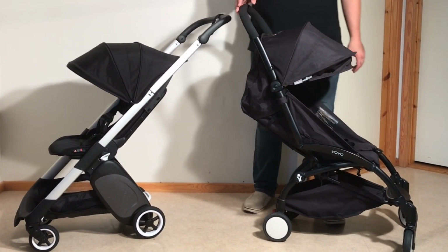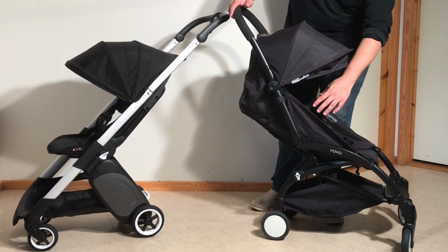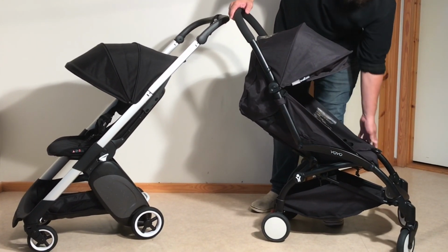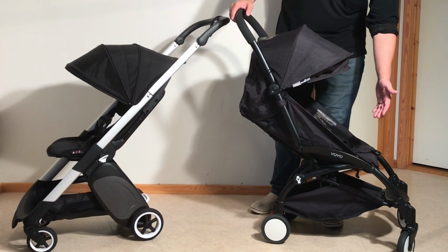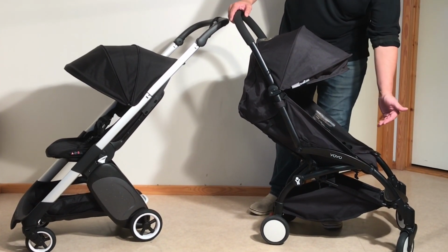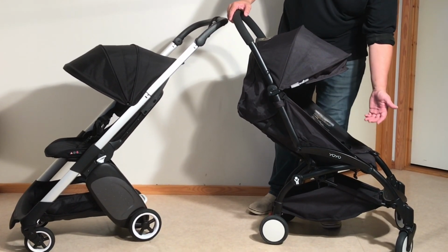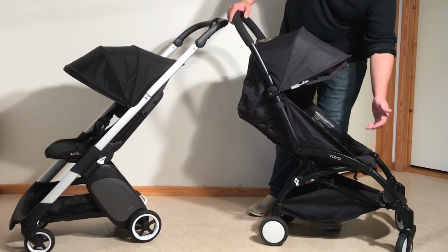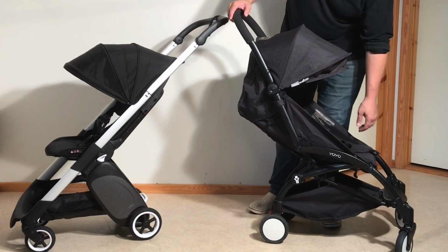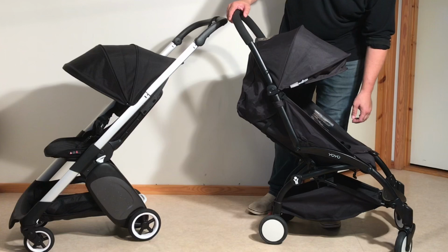So the mechanism itself is quite strong, the construction of the chassis is quite strong, but anytime you have something like this where you have the central fold and then all of these separate hinged elements over the course of the stroller, you do have a potential for some looseness occurring, especially after a few years, and if you've used it over a little bit rougher terrain with maybe a little bit extra weight in the stroller, you will wind up having some looseness at all of those joints. I have seen a few cases in which there has been actual breakage. It is possible to tighten some of these points, but it's not always that easy.